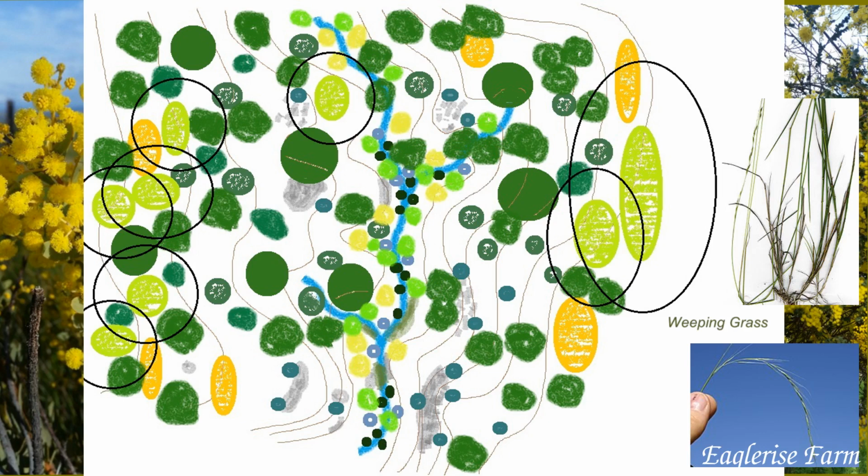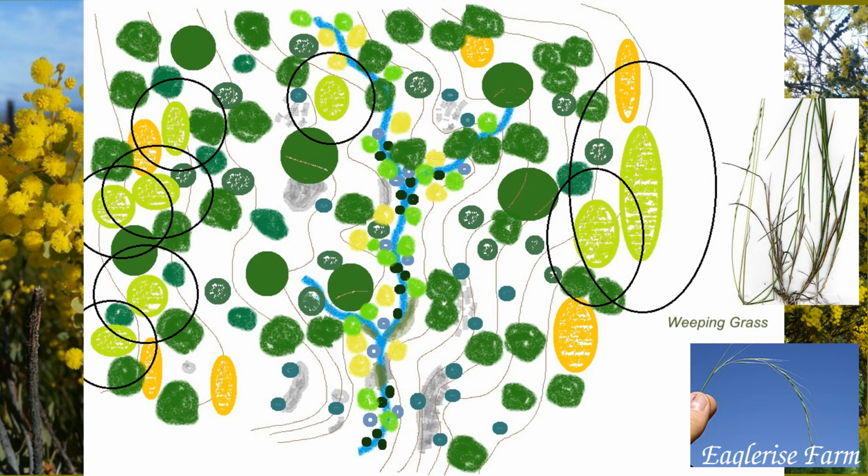One of the really good native grasses we have is the weeping grass. That's Microlaena stipoides. It's low growing, and it's a tufted perennial, but it's spread by seeds and short rhizomes. And the dense swards can cover quite large areas. It's really well adapted to higher rainfall areas, but also it can tolerate cold. And again, it provides seeds for seed-eating birds and also any grazing mammals. It's a nice coloured green, and it just fits in with the environment.